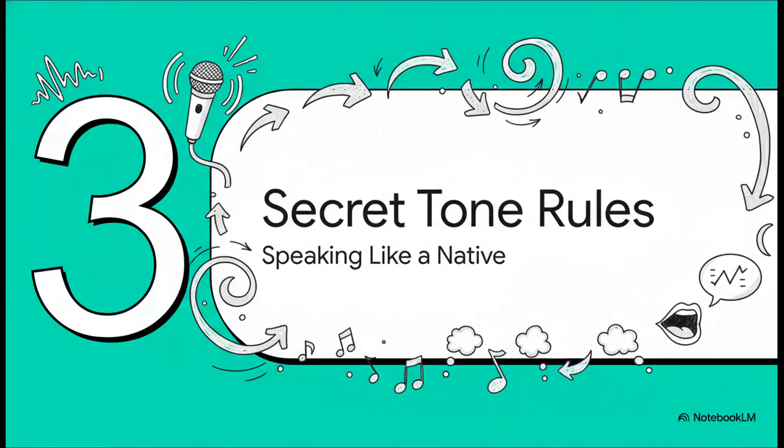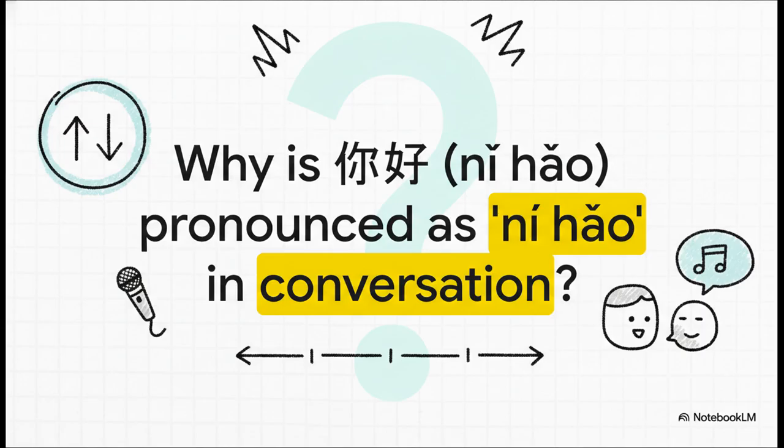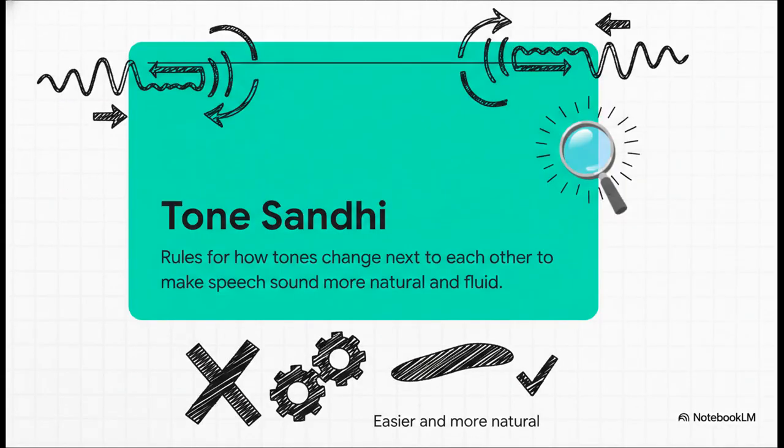Okay, so you've learned the tones, you're practicing your consonants, but then you listen to native speakers, and something just sounds different. Well, that's because there are secret rules that govern how tones actually change when you're speaking naturally. This is the perfect example. If you've learned that ni and hao are both third tones, you might be totally confused when you hear people say ní hǎo. So why does that first tone change? Well, there's a fantastic reason for it. This whole phenomenon is called tone sandhi, and it's not about being lazy with pronunciation. It's a fundamental part of the language that just evolved to make certain combinations easier and more natural to say. Without it, some phrases would sound really clunky and slow.